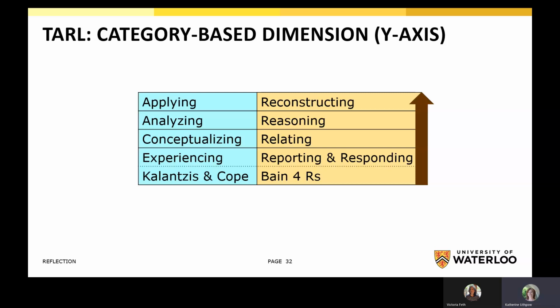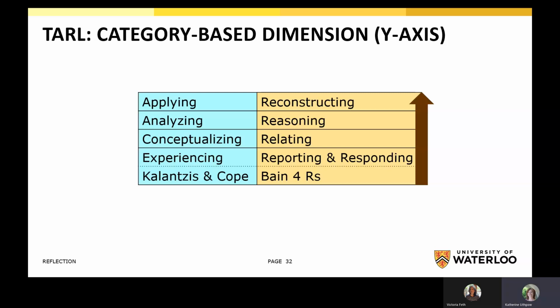So in their first year, for example, it would be unlikely that your student would be able to easily address a reasoning level where they're asked to explain an experience in terms of relevant theories or significant factors or existing knowledge, because they just don't have that experience or they don't know the nuances of all the different theories. That's not to say that in the first year you don't ask them to go through this, but again, set your expectations to recognizing that they're not going to do it perfectly. They're going to have to practice, and you really want to make sure that they're nailing these lower levels so that as they begin to excel, they're able to do a much better job at the reasoning and reconstructing.